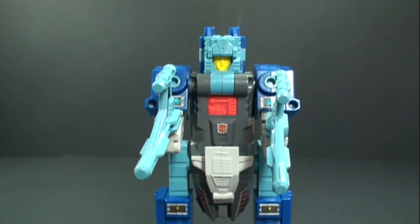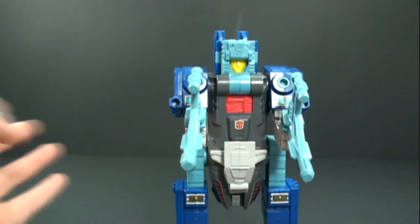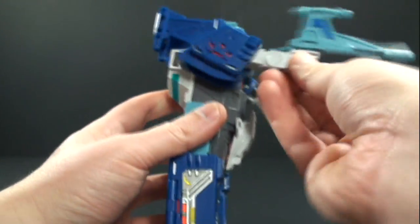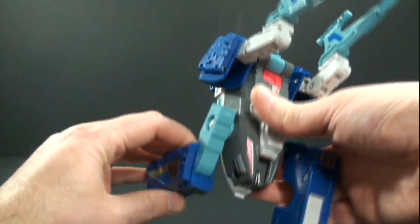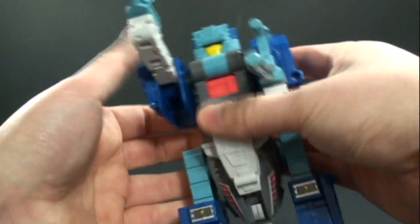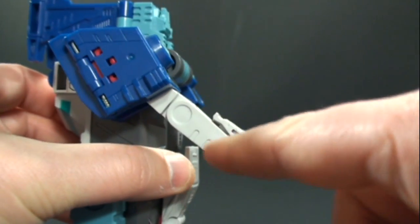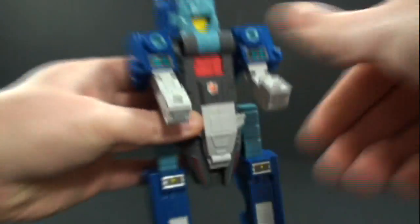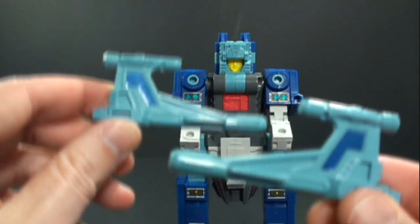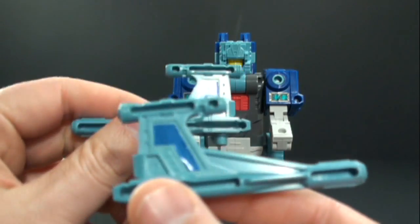Here is Sixknight in his robot mode, and since he comes packaged pretty much in this mode, I'm going to start off the review this way. Let's take a quick look at his head sculpt, because he's got some nice detail there, and some detail in the chest piece there also. He's got quite a bit of articulation for a G1 figure — you can rotate his arms around 360 degrees, he's got an elbow joint, legs can go forward and backwards, and does have a knee joint, so you can get him into some nice poses. One huge gripe about this mode is that he does not have any hands — not even little molded ones to represent hands. It's just a hole on top of his would-be paw for his beast mode, which is unfortunate. He does come with two guns, these are the only accessory pieces. They are left and right, unfortunately, so you have a nice solid look on one side and a hollowed out look on the other.